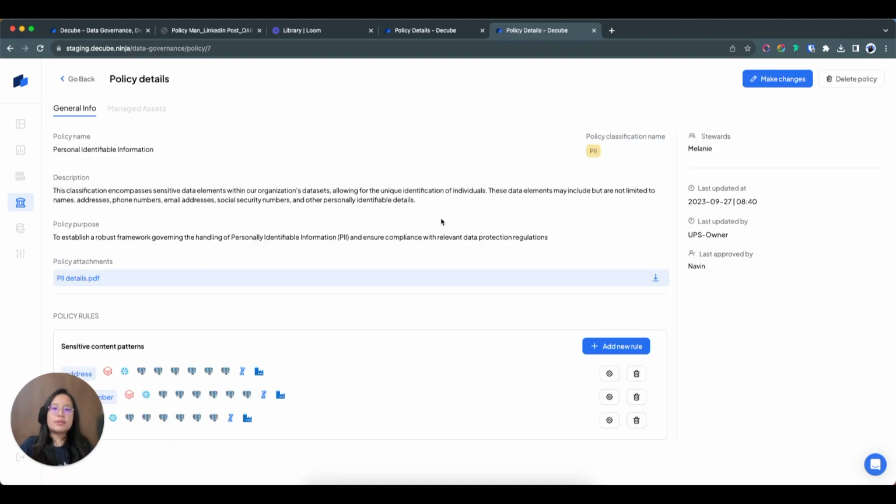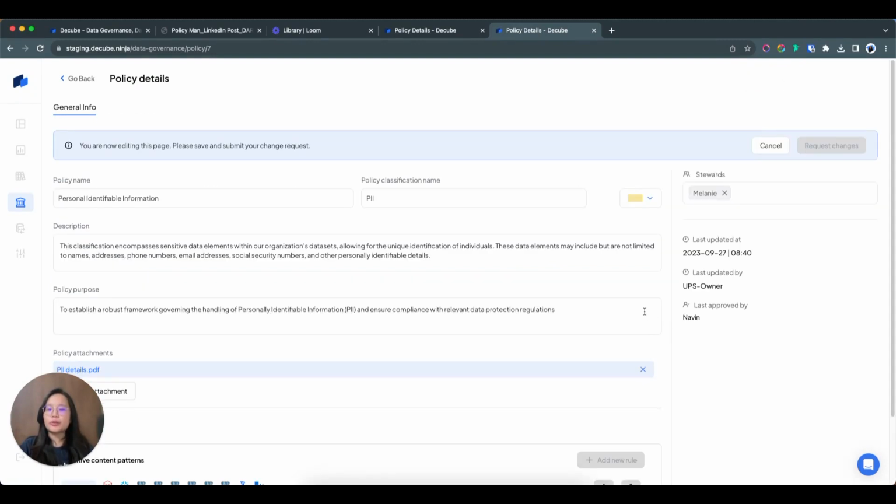Within the policy details page, you can see that we've enabled organizations to declare the purpose of this policy and also assign ownership of the policy to a data steward in your organization. When you set up a policy or later edit a policy, we require the user to go through an approval workflow, so it ensures integrity in the policy management, as all changes will need to be approved or rejected before it takes into effect. Reviewers in this case will receive an email notification where they will be led to a review process where they can either approve or reject it. From there, we also track when the policy was last updated, who updated the policy, and who approved the changes.